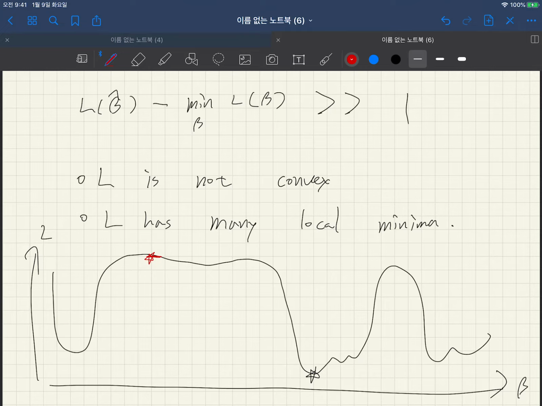So you have to wait a huge amount of time to observe some tiny decrease of loss value. Which means in your optimization process, you will get stuck and you never escape this area. So in the end, your solution will be pretty bad.